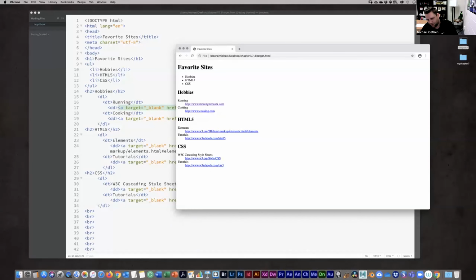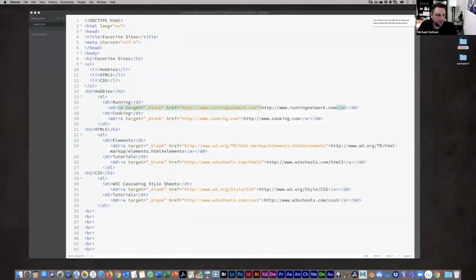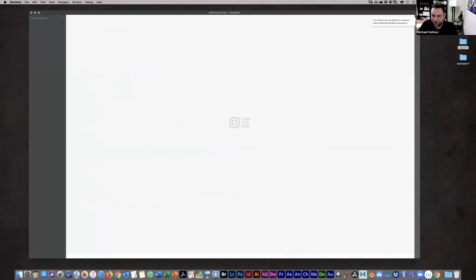Okay. All right, so let's go to 7.4. We're going to do sprites. Okay, so remember sprites. Talked about those, the way we use graphics in like a rollover type image.